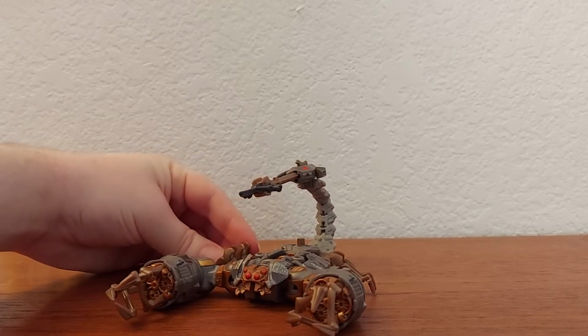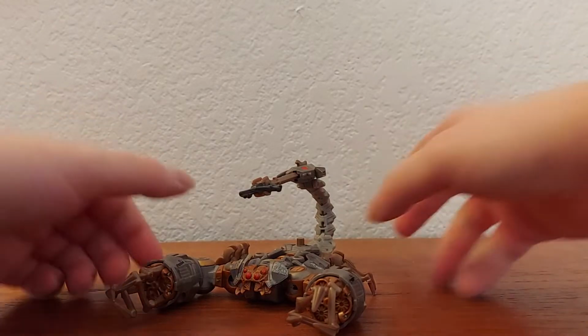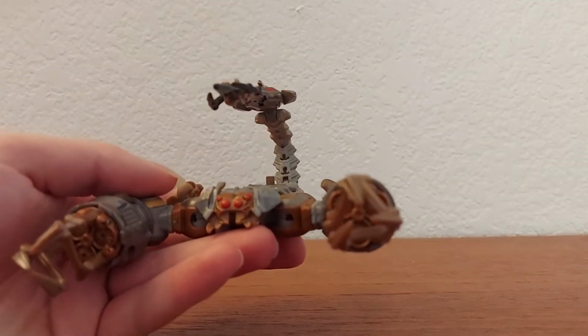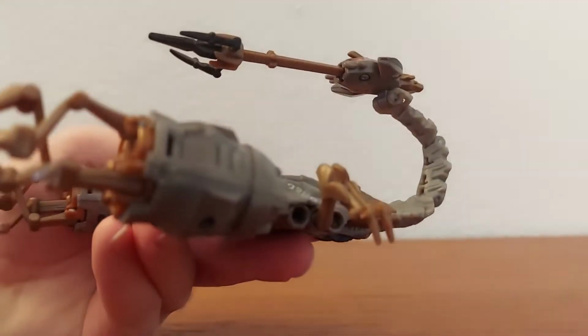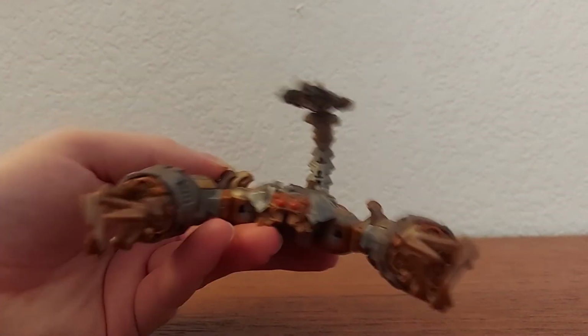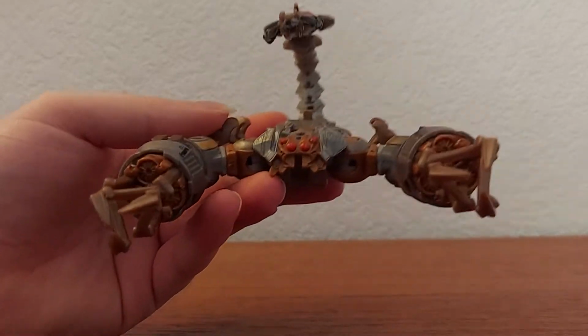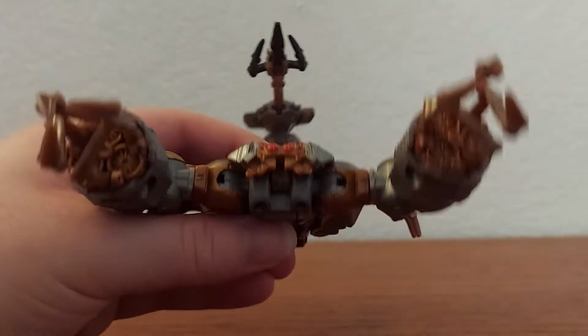The egg keeps falling over, and this annoys me. Okay. So, here's Scorponok. He's here. We're going to review him. I don't know, I'm tired. My brain's not thinking at words.